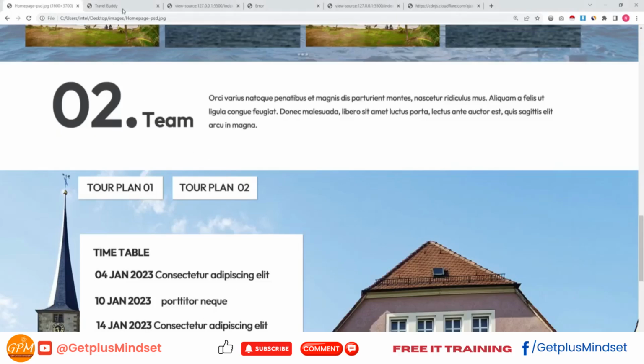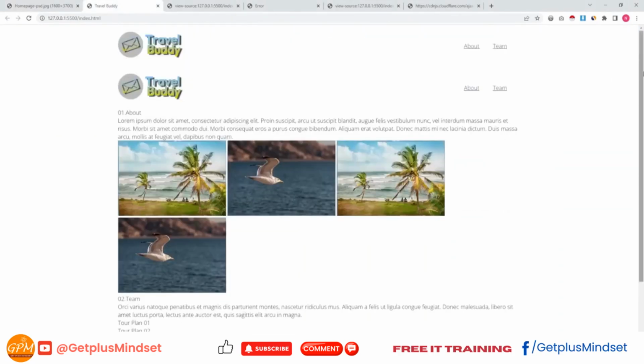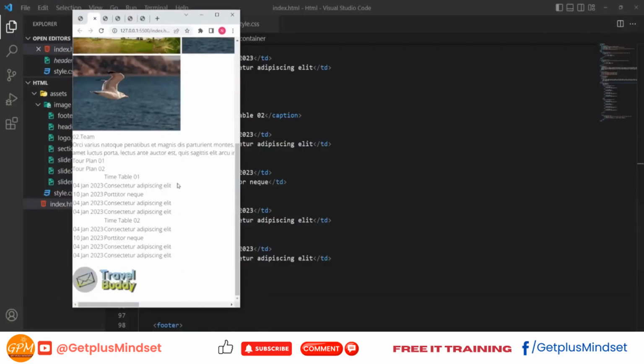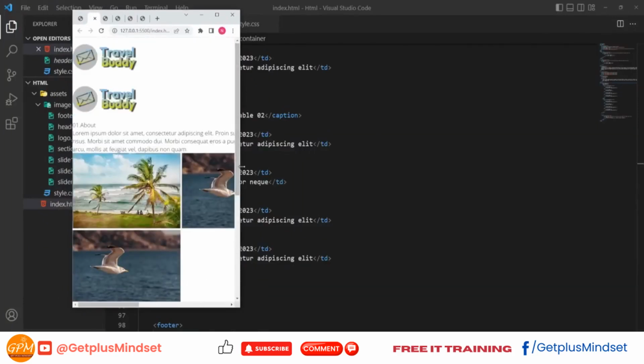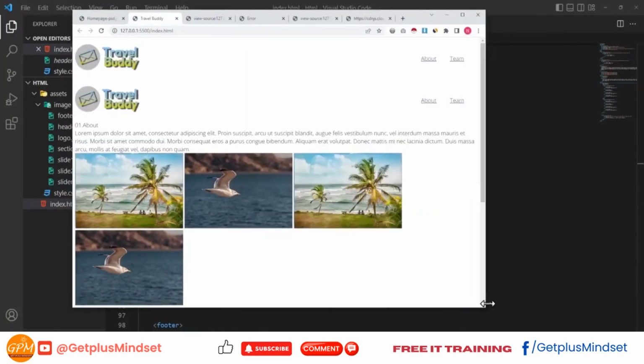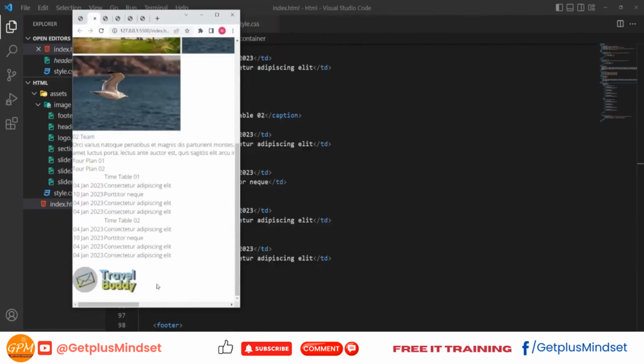Now let's see the output. The output looks like this. Is it responsive? No, we are not working on the responsive section. We will work on the responsive section later.